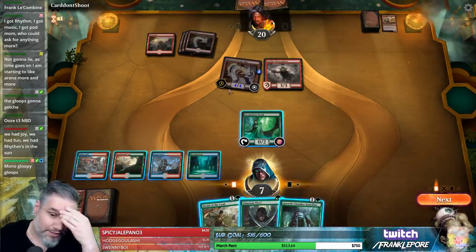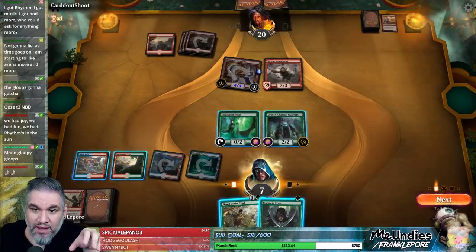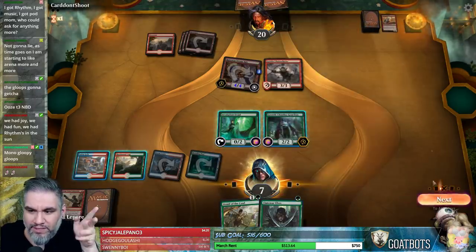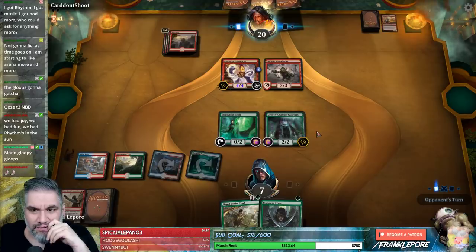The thing is, if they attack with both, we take 4 and then we're dead to a... So here's the thing. If they attack with both and we block here and pump to be able to kill this guy, we take 4 and go to 3, so any one burn spell kills us. If we play this, we can actually block and pump, and then we still have... Then we're not just dead.